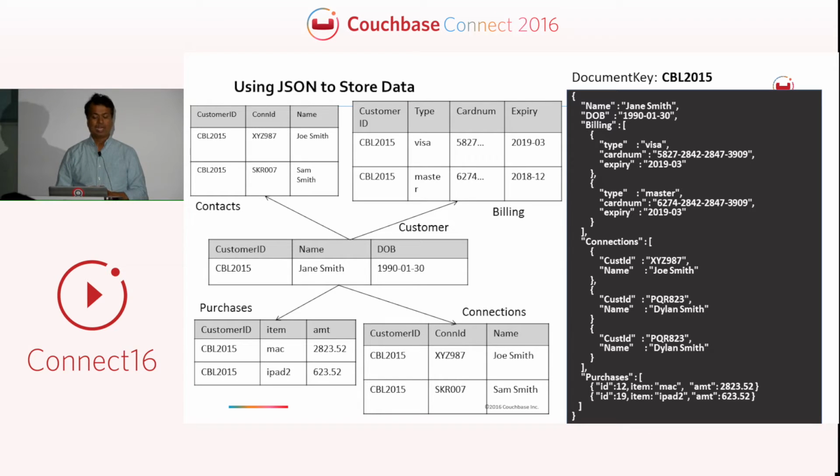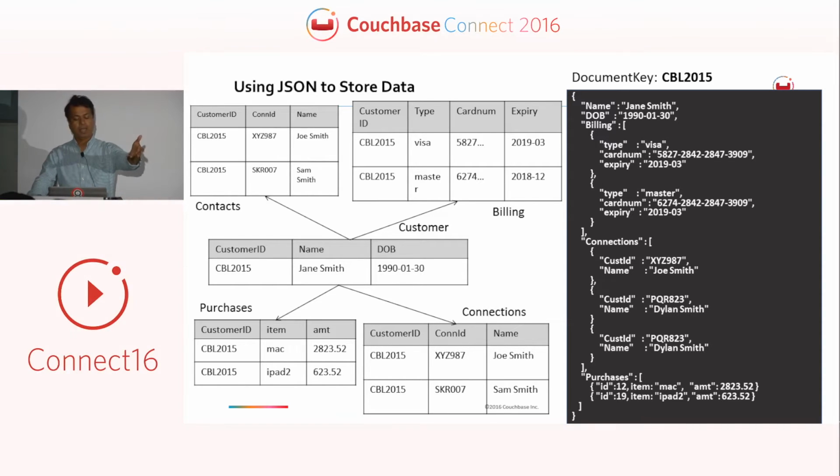On the left-hand side, you see a customer object represented with five different relational tables. In relational tables, you can model a complex object and normalize the data into multiple relations that are represented as multiple tables. That's perfectly fine. That means every time you persist, you're disassembling the object into multiple tables and writing them, and when you want to get the customer object, you're getting the data by joining all these relations and constructing the object dynamically.